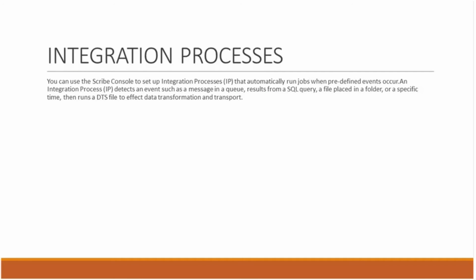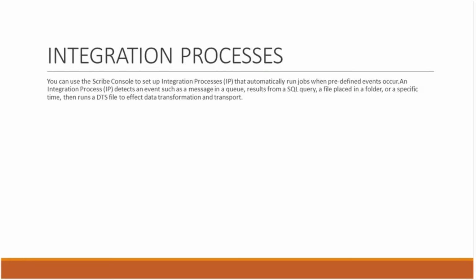Now the next part is the integration process. The integration processes are listening in the message queue. So at the moment a message with a certain label has arrived, the integration process sees the message come in, checks the label, says okay, this is for me, and it will pick it up, and then it will be processed to your target system.